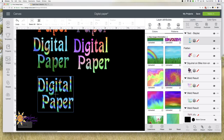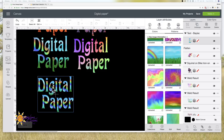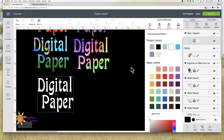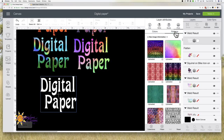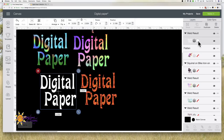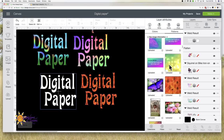Connie asks a great question: 'You can't do patterns on iPad, right?' That is true — you cannot do patterns on iPad. If you want it to look like a single image covering all the letters, then what we need to do is change it back to Cut — it's still there, I just made it Cut — and then Weld it. You have to make sure it's exactly what you want before welding, because once you weld it, it is now just one layer. Then go back to Print, click on Patterns, and use the same pattern to show you the difference.